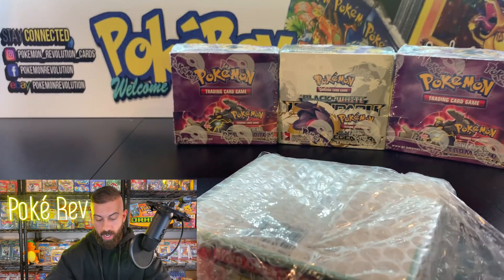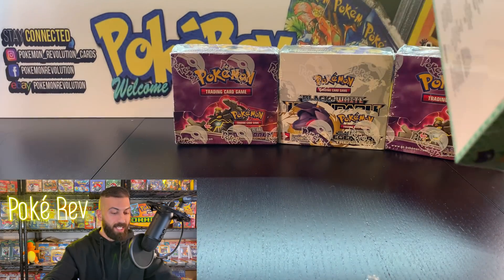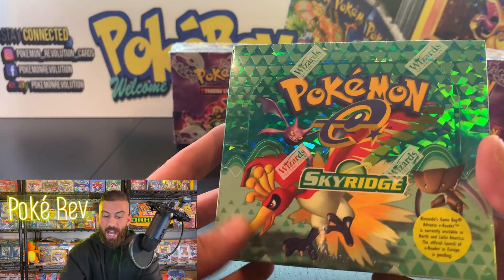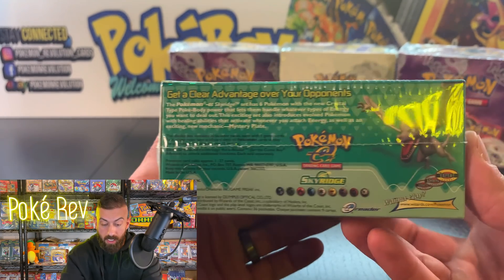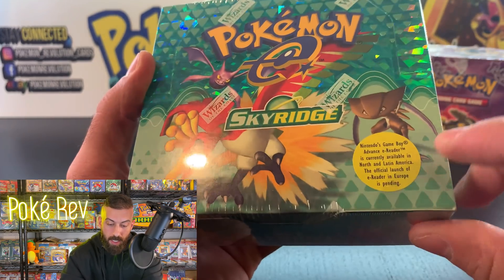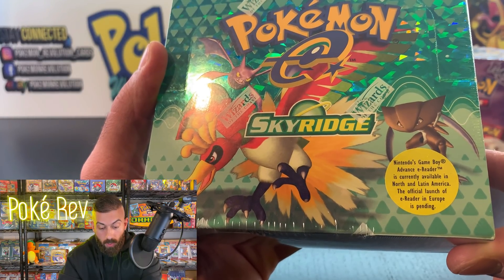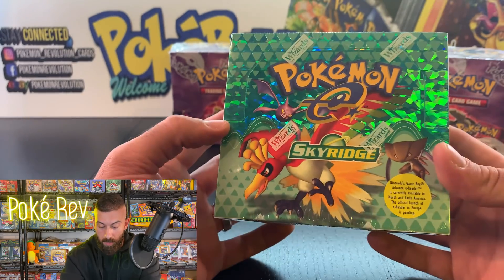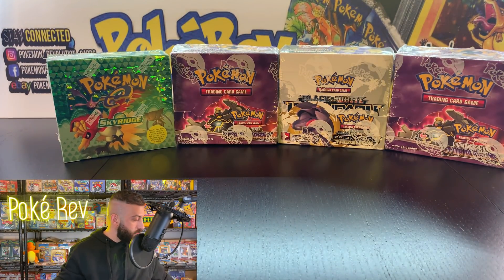This is packaged pretty well — we have it in bubble wrap so I'm gonna be very careful to open this up and make sure we keep it fully protected. Voila — boom, this is from the e-Series. It's the last Wizards of the Coast era booster box ever made. This is Skyridge. You can pull Crystal Charizard out of this box. It's a really good set, one of the most expensive booster box sets. Some of these have a Nintendo Game Boy Advance e-Reader sticker on the side. This one looks very clean, it looks mint — like it's straight from a case. It's going out to the person getting it in the trade.